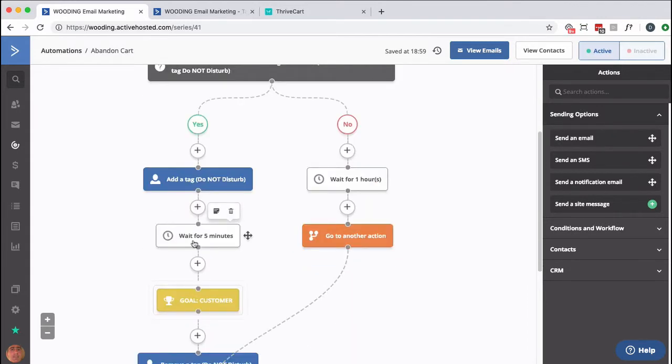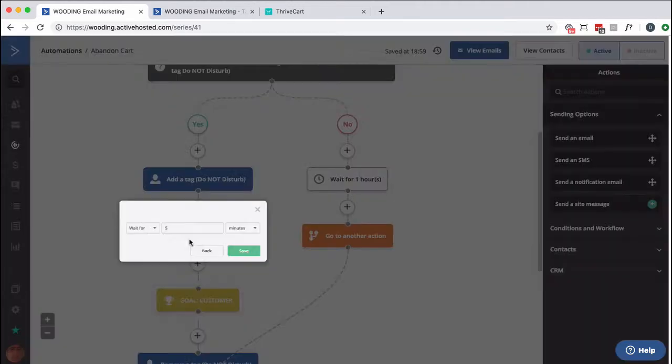So now we have a decision to make. We want to wait for a certain amount of time. What's a good time? I'm just going to say 30 minutes. If somebody visits our checkout page, I'm thinking they're ready to buy. If they don't buy, what the heck is going on? I don't want to wait a day. I don't want to wait a week. I want to kind of hit them when they're fresh on there. So I'm going to wait 30 minutes before I do anything.